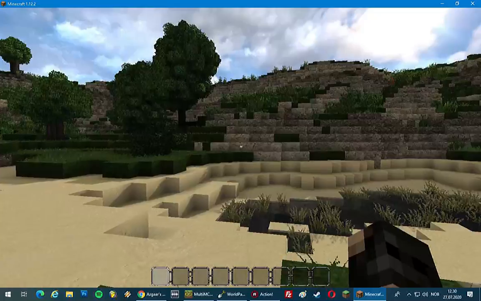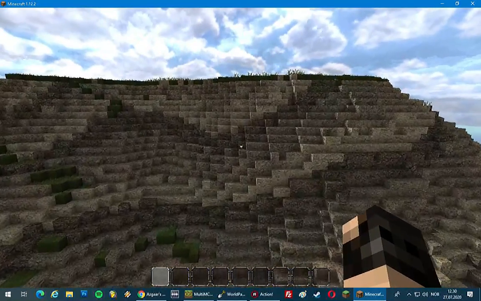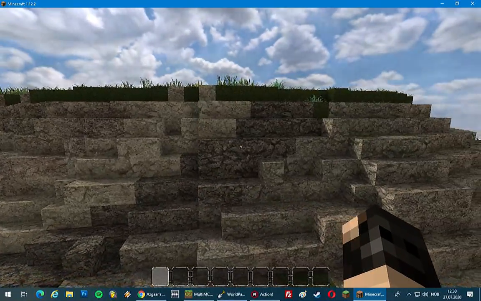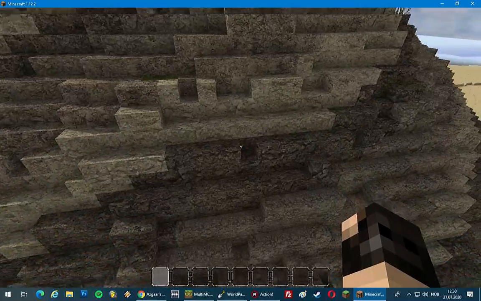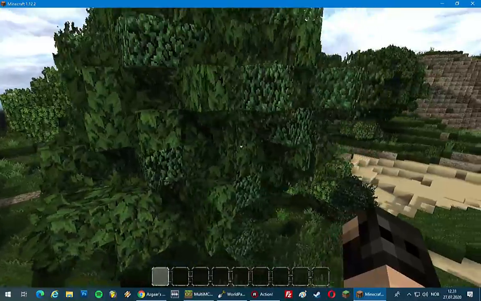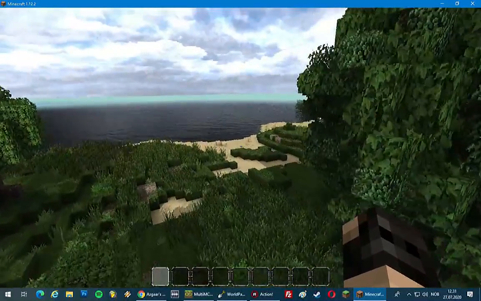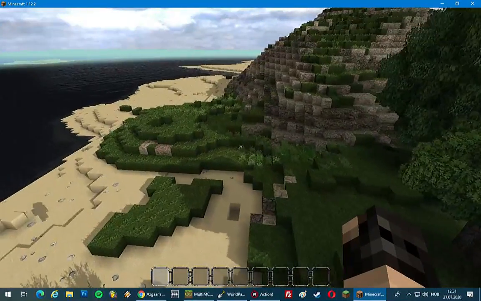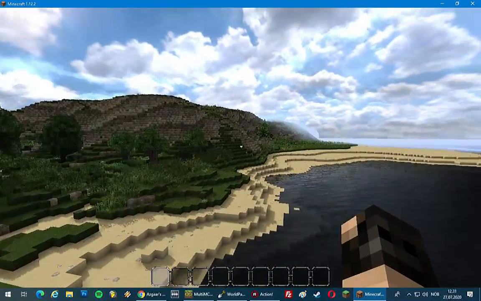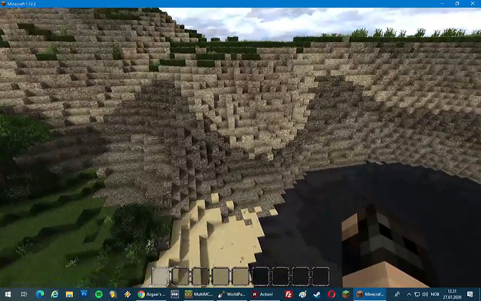Here are some of the cliffs I've been making, and I'm using rock layers. So it's a mix of rock, granite, andesite and diorite. I will show you guys how I made this, also where I got these trees and bushes from, and how you make those. This is a layer, and I will show you. And also I will show you how to make cliffs like this. Now on this side you can see some really good cliffs going down to the ocean.